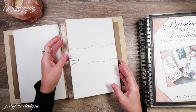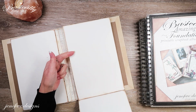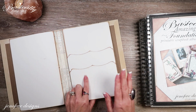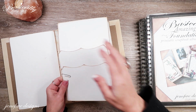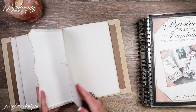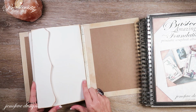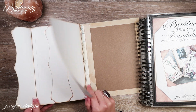I've paper clipped it so it doesn't flop around. But we're going to be adding a flip down pocket like this. We're going to be adding a flip out page like that. So that's one that we're going to be adding. And then we've got this pocket here in the middle. And then on the back, we're going to be adding, let's see, sort of like a flip here.